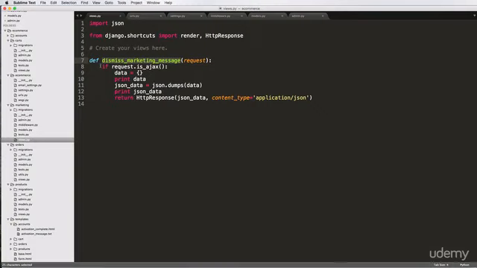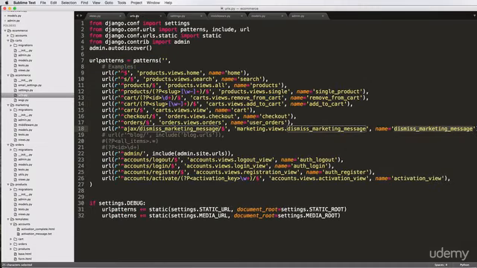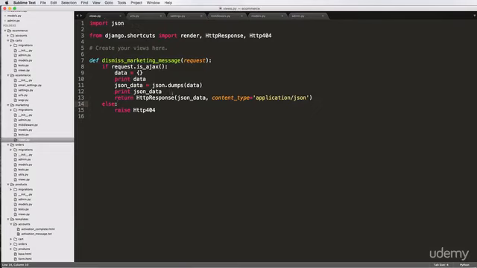So one other thing is, if the request is not Ajax, we will do else. We'll raise HTTP 404, which also means we have to import it from our shortcuts. So if it's an Ajax call, then we do it just fine. Otherwise, we're going to raise a 404 error. So if somebody, for whatever reason, knows about this URL, then an error is going to happen and it's not going to actually work. Cool. So now we've got a lot of stuff set up.